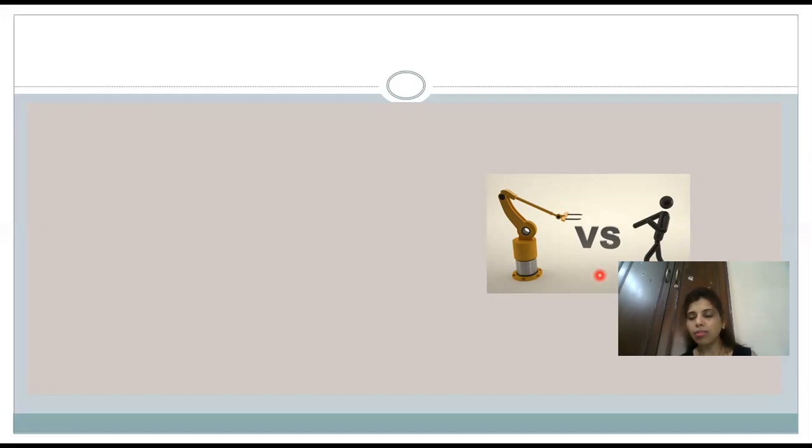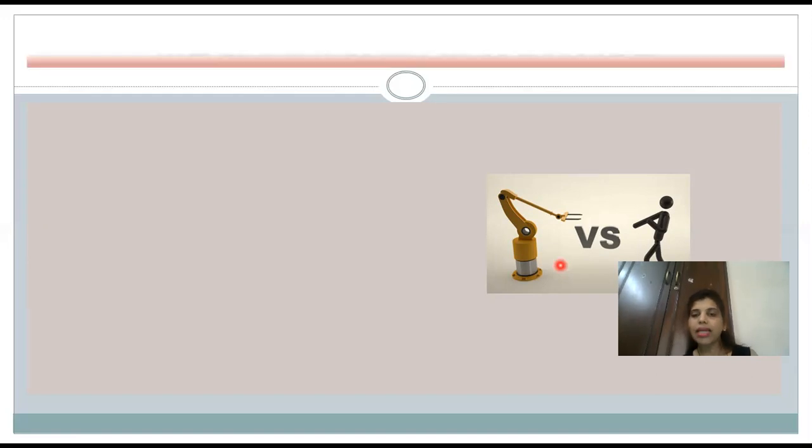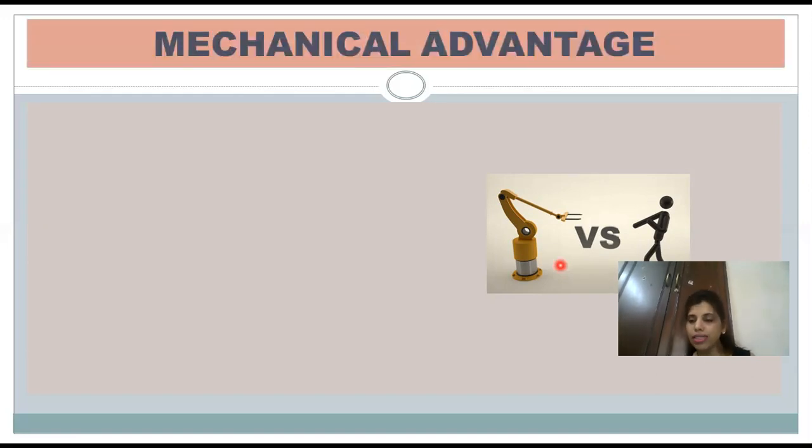So even that is a simple machine. So why are these simple machines used by us? Because what it does is it is making our work easier. So when we say making our work easier, the term which comes to my mind is mechanical advantage. Because it is making our work easier, it is helping us to overcome the load. So it is known as mechanical advantage.